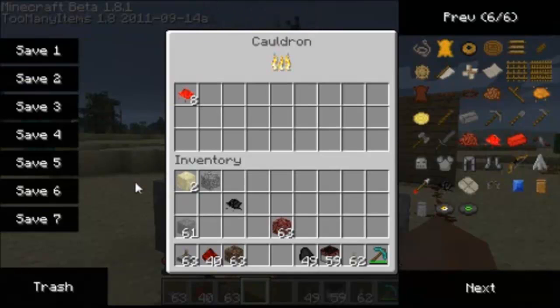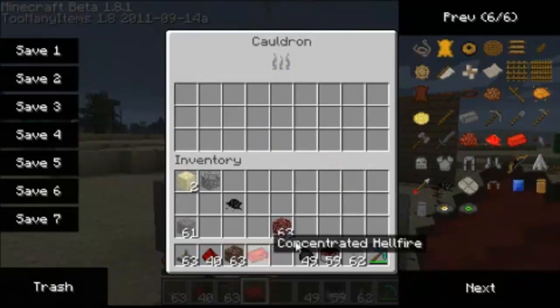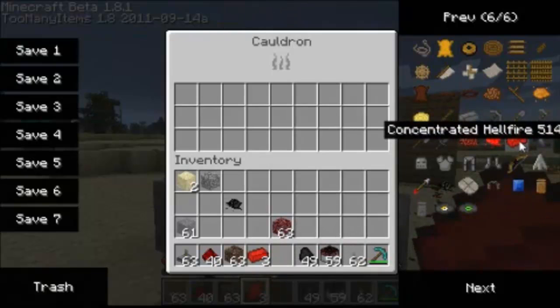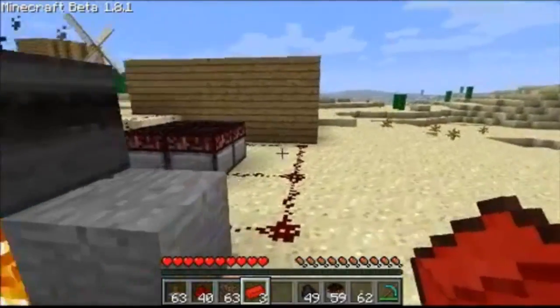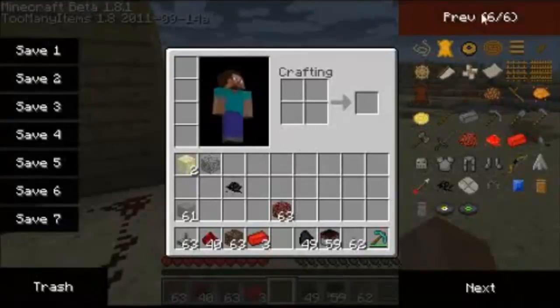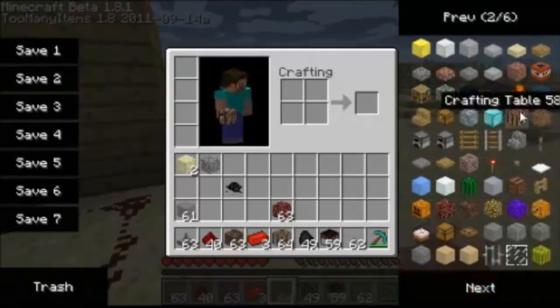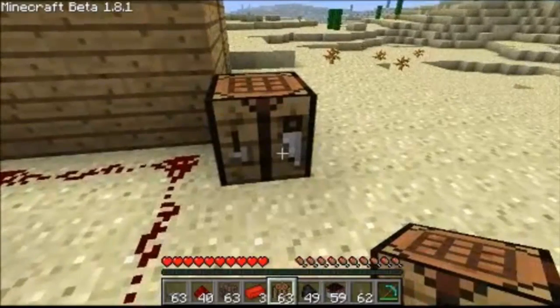And then what? Am I right? Am I right? Nether brick. No, nether brick. Concentrated hellfire. I'm lost with the names already. But concentrated hellfire, and you can use that to make different kinds of things, like, I think I show some of them here.